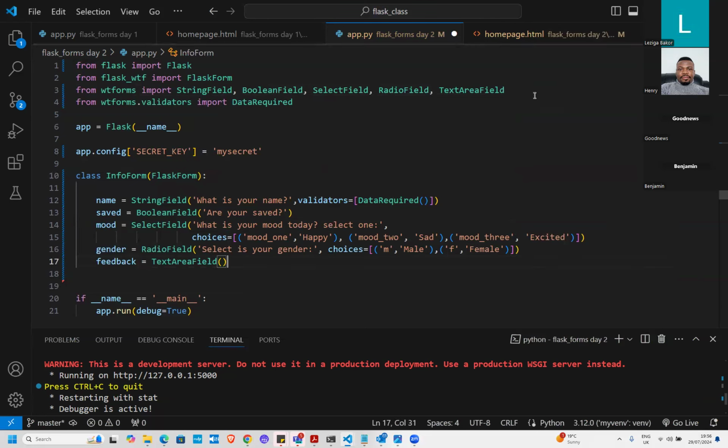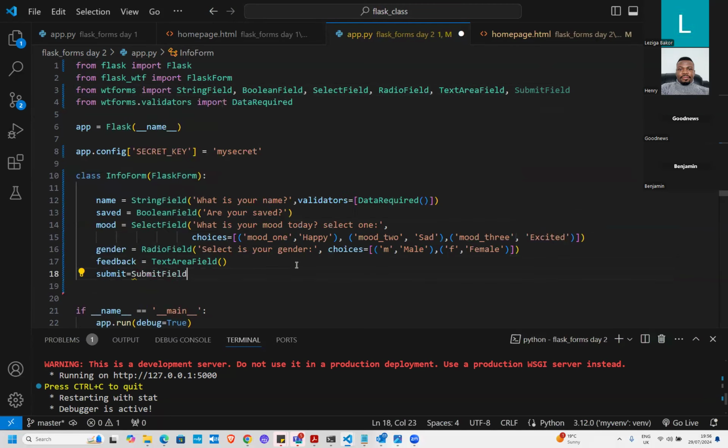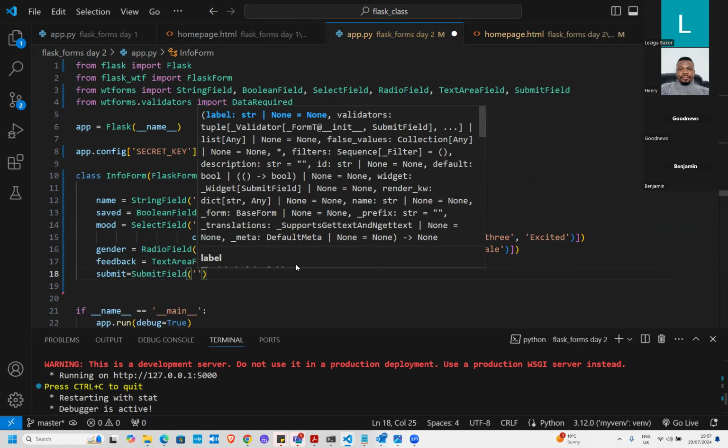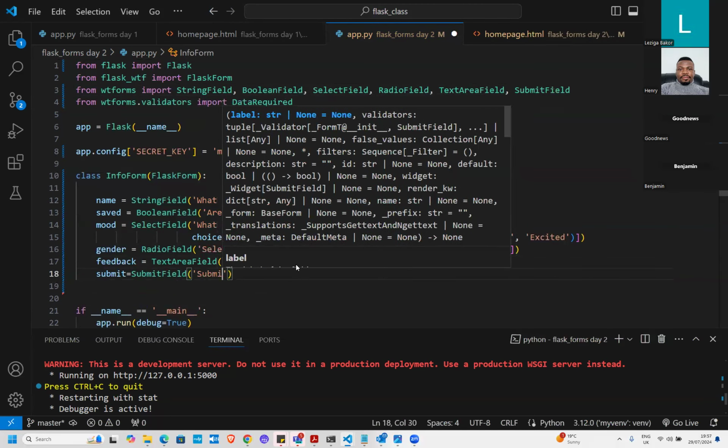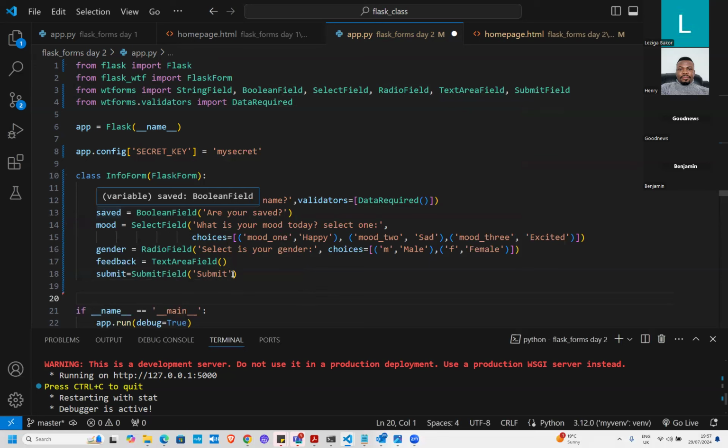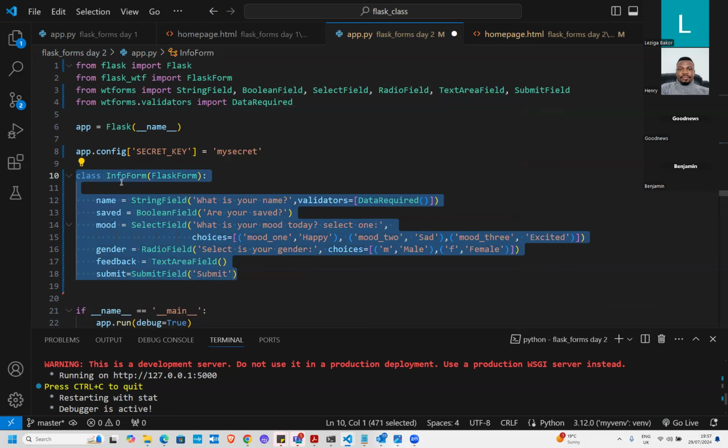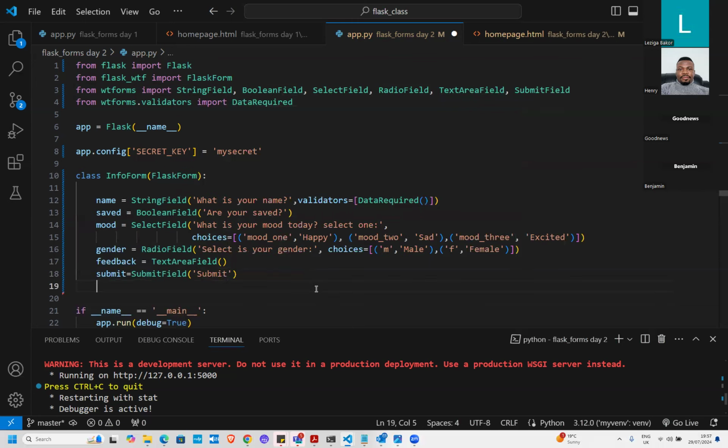Then the other field that we'll use, submit field. So we'll then have a submit button in our form they can use to submit. This one is a submit field and the value will be submit. So now we have written our class with our form element. So we have basically created the form class. Now you can have more than one form classes in your development. We'll see that as we go along.